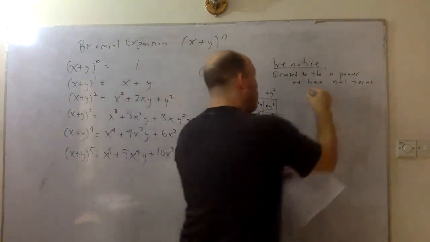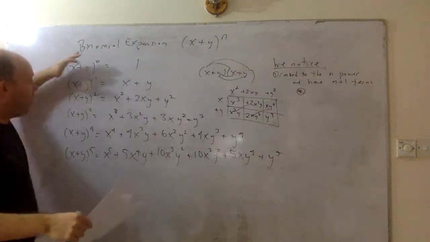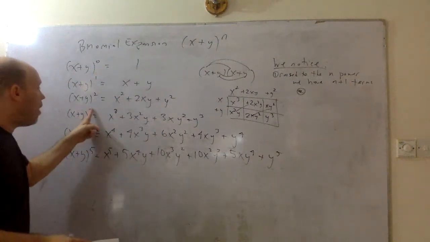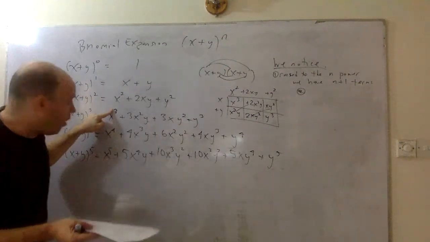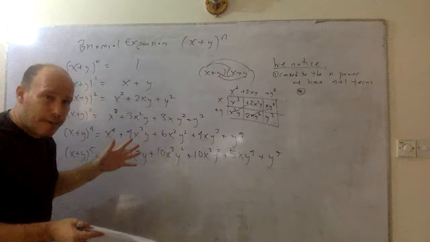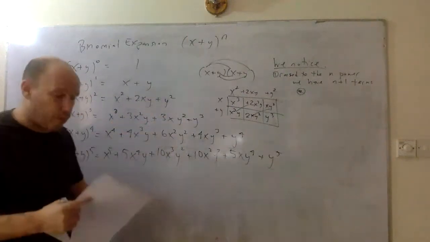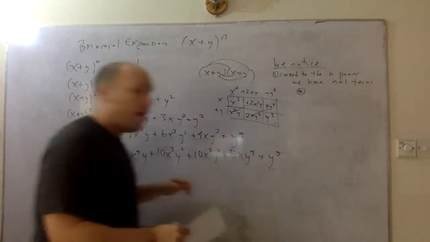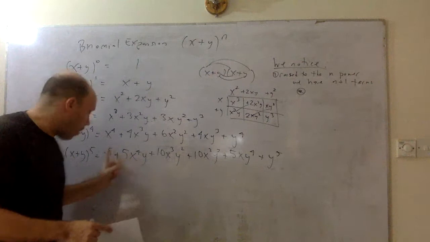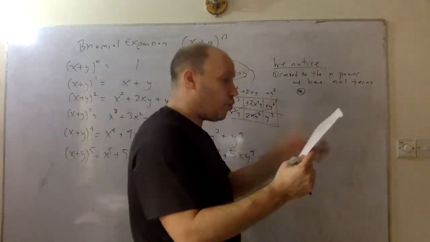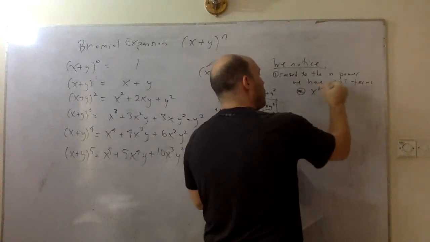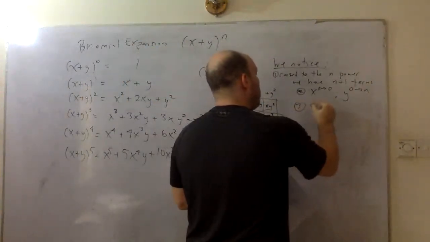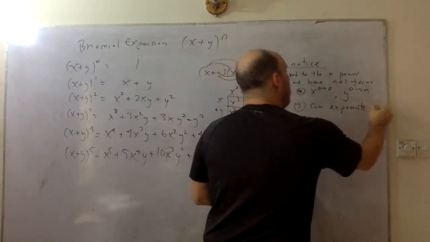The second thing we notice is that the x starts at the first term and descends, while y starts at zero and ascends up to n. Looking at the third power: x to the third, y to the zero — x goes down three, two, one, zero — at the same time y starts at zero, one, two, three. Same thing for x plus y to the fifth: x goes fifth, fourth, third, second, first, zero, while y goes zero, one, two, three, four, five. So x to the n goes to zero, and y to the zero goes to n. Another thing we notice is that the sum of the exponents is always n. For n equals four: three plus one is four, two plus two is four. In the fifth row: zero plus five is five, one plus four is five, three plus two is five.